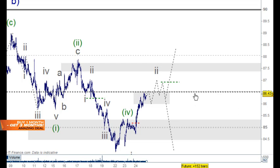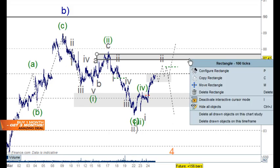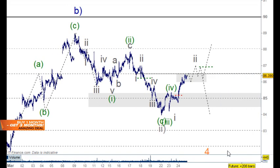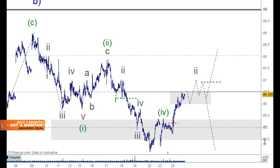So the 86.50 is an important level because if we use the Fibonacci numbers as a price ratio, it would have 81, 82, 83, 85 and 88. And halfway between 5 and 8 is the 86.50, which is also part of Group 2 as well. But I won't go into that at the moment, but that's where all that's sitting here for the moment. So it appears that the banks will take control of this.